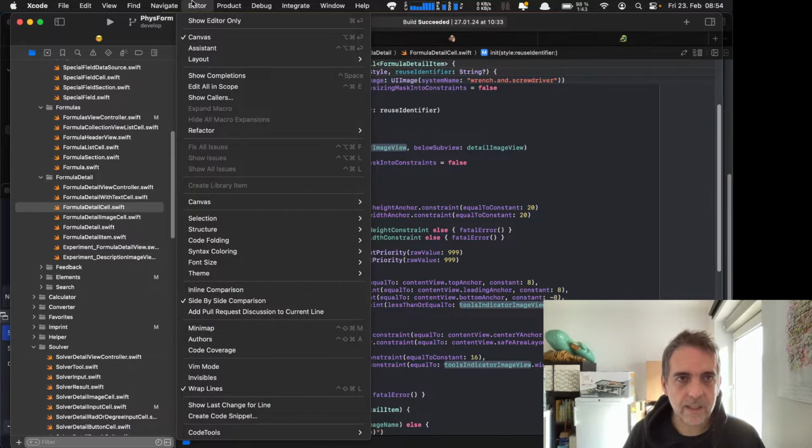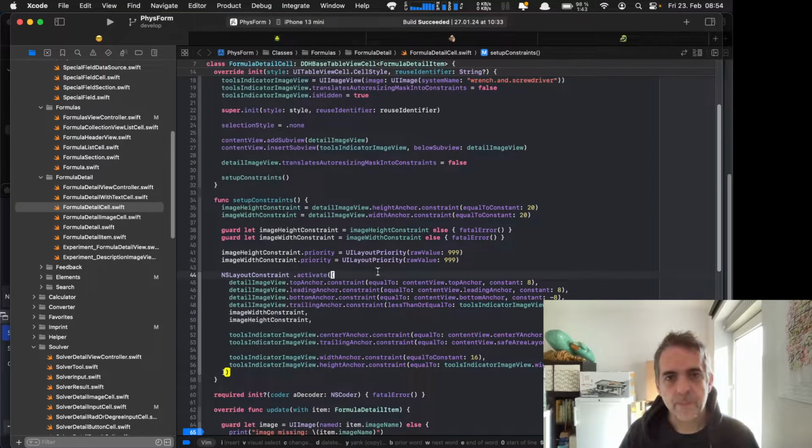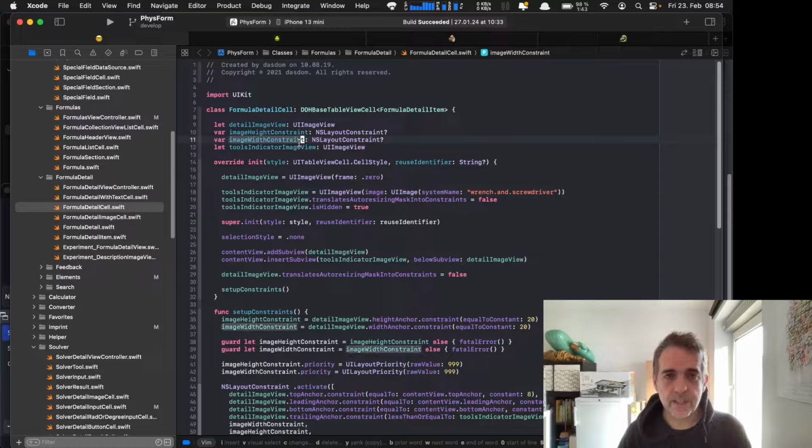You can deactivate it here and activate it in the editor. Here, this is the switch for Vim mode. The difference between Vim mode and non-Vim mode is that you now have two additional modes in your editor. When you start the Vim mode, you have this blinking block cursor, and this is the normal mode. In normal mode, you can't type like in normal Xcode without Vim mode. The keyboard commands work differently.